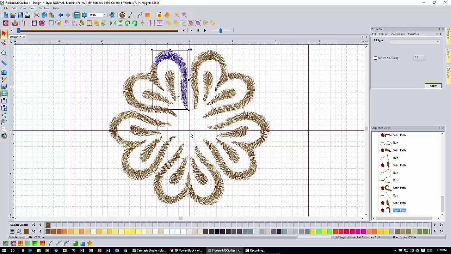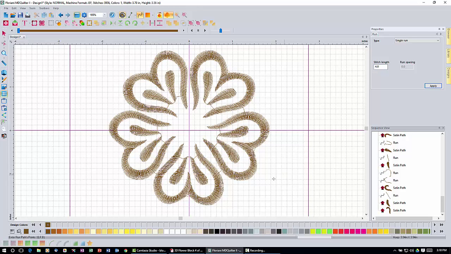Okay, so I'm going to take my overlay away now, and we're going to go ahead and start digitizing these lines. Now, we're going to start here in the center, and we're going to click around these petals. Now, snap to grid is not turned on, so as you click, it's not going to automatically snap to the center. But as long as you get real close to the center, it's going to be close enough. So let's start by selecting our run stitch icon. Next thing we're going to do is come over to our properties, and we're going to click a stitch length of 4. So I'm going to change it to 4 and click apply.